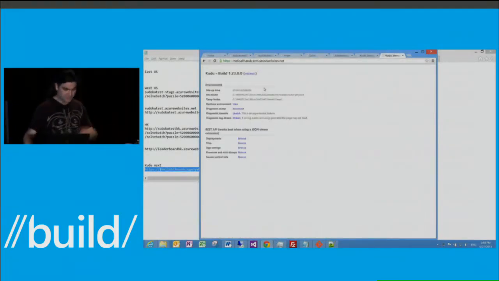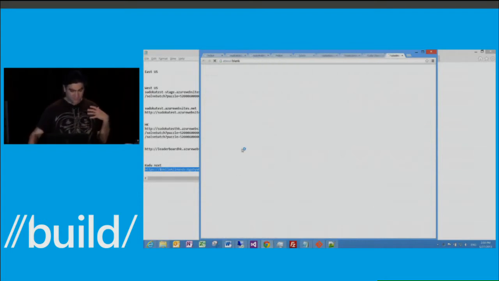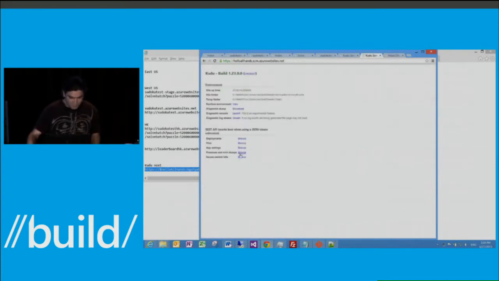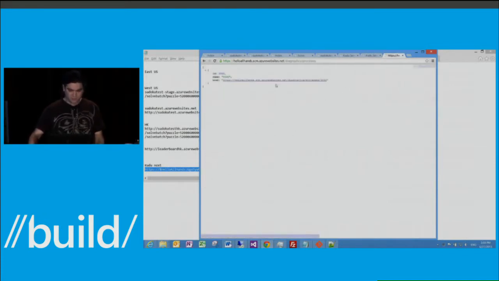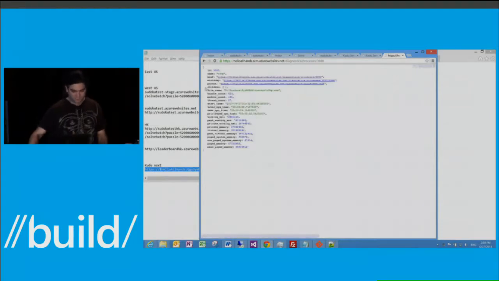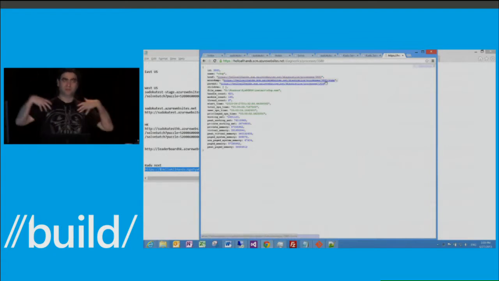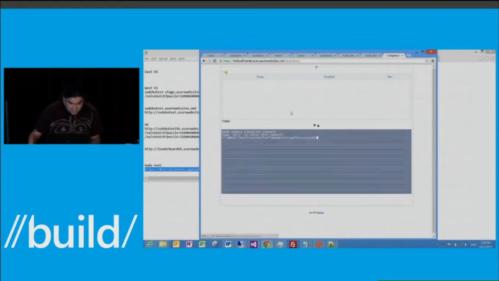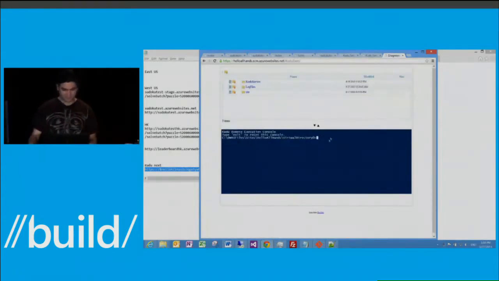All right, so basically you get a bunch of stuff here. We added some APIs, so if you want to see your app settings in an API version, you can actually see that. If you're looking for process and mini dumps, you can go ahead here, and you can see a current view of how many handles are open, what exactly is running, CPU, and you can click one of those to get a mini dump, which will get a current dump of your application right now if you want to diagnose some long-running stuff. Another thing I can do is launch the console, and as you see, we revised it a little bit so it looks a little bit better.